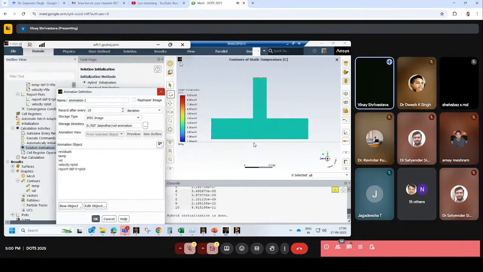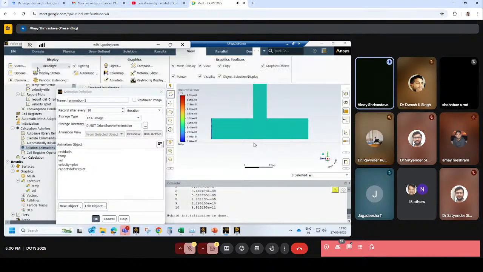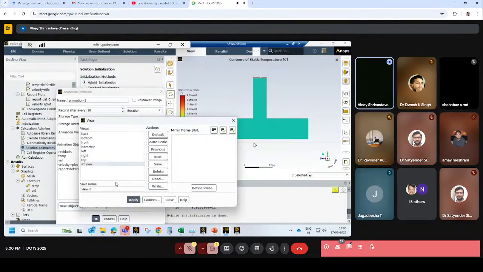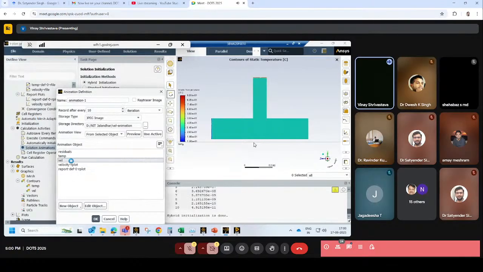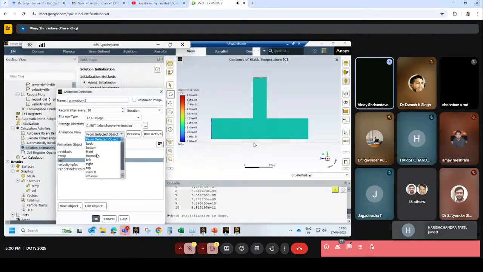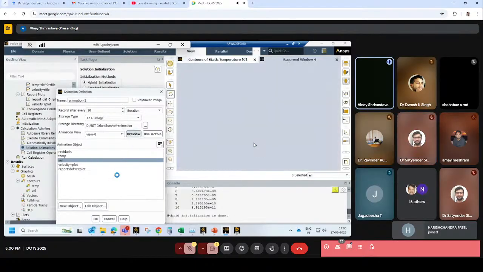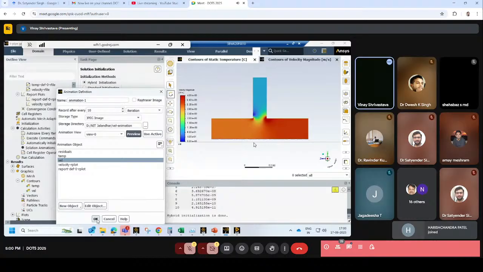Okay, one more thing, view. So I will save view as save. You want to see velocity with this particular view, and click on OK. Here also make it velocity.